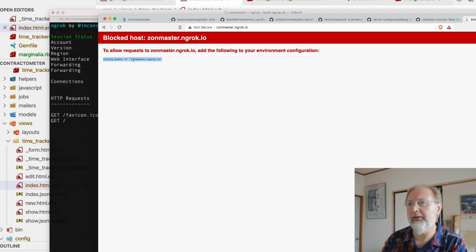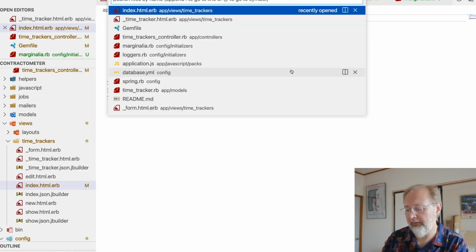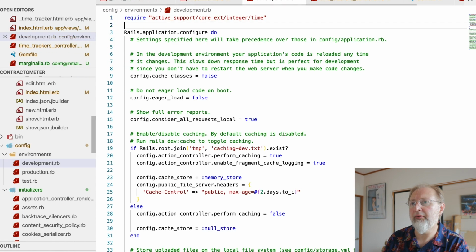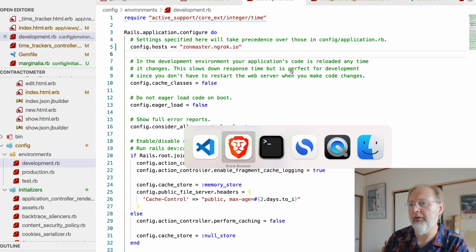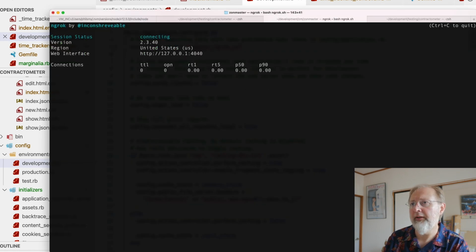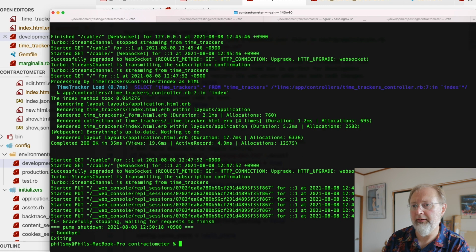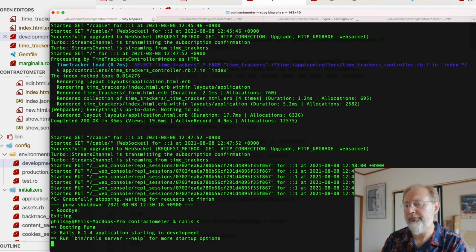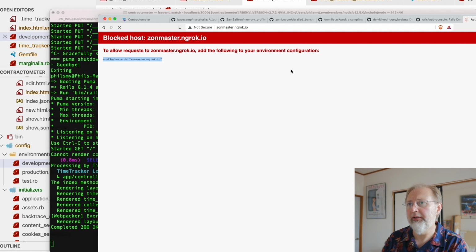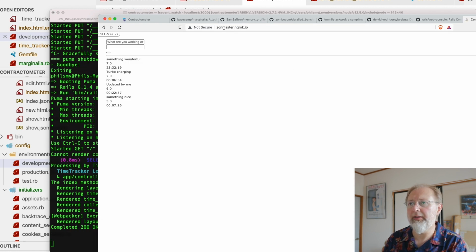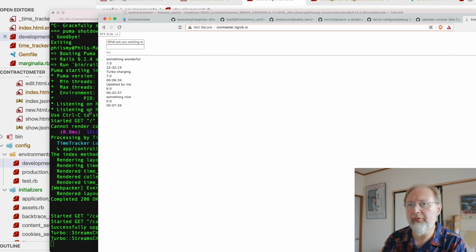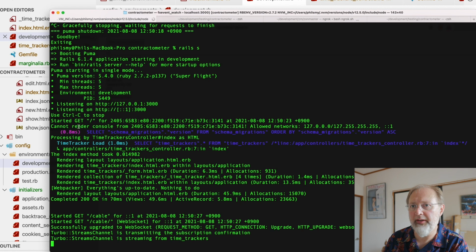It's going to say you can't do it because you don't have the host added. So let's add in the host. I didn't need to restart that. I need to restart this. So now it hits an outside thing. This is great, except console, as you may notice, is no longer there. And you'll see it says it cannot render console from, and so on and so forth. I might have to obfuscate all of that information, sorry.